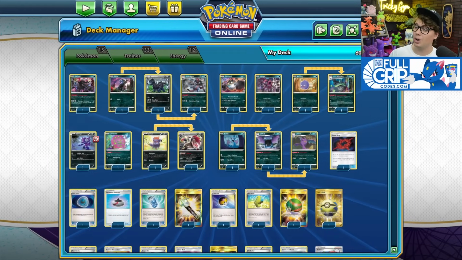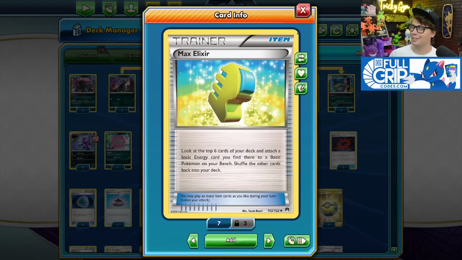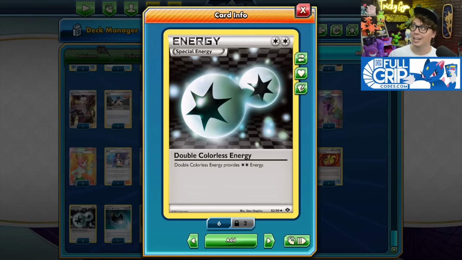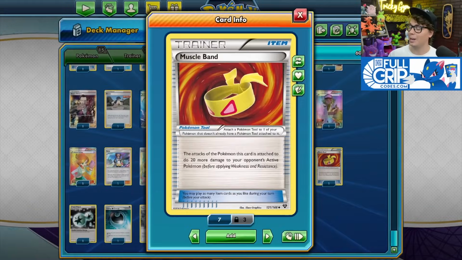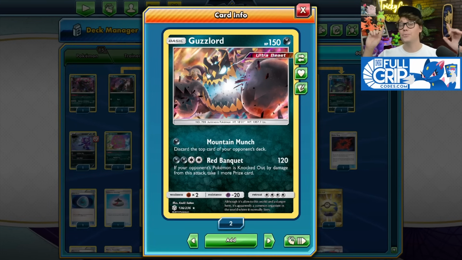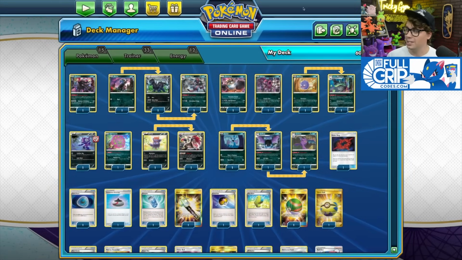Beast Ring can help power up your Guzzlord. Dark Patch and Max Elixir, also fantastic for powering up your Guzzlord. And we play a copy of Twin Energy and Double Colorless Energy to help power up Guzzlord. And then Dark Claw and Muscle Band, great for boosting your Guzzlord's damage output, so you can one-hit KO Pokemon with up to 150 hit points. The Muscle Band and Dark Claw add 20 to Red Banquet.